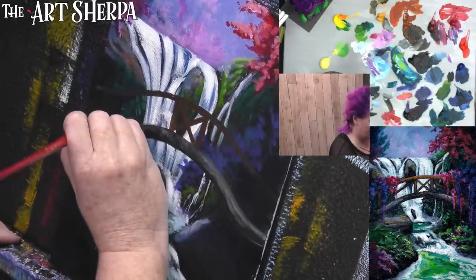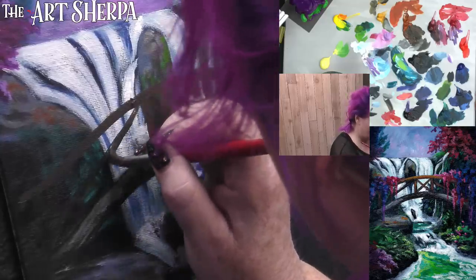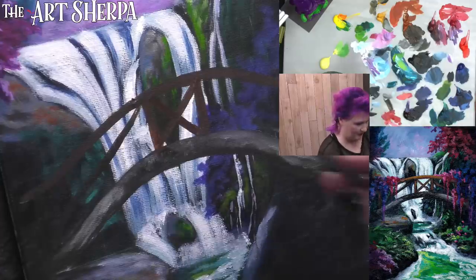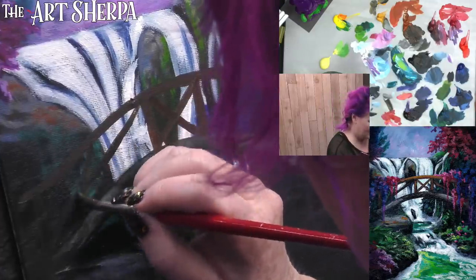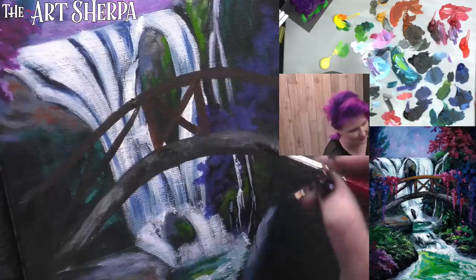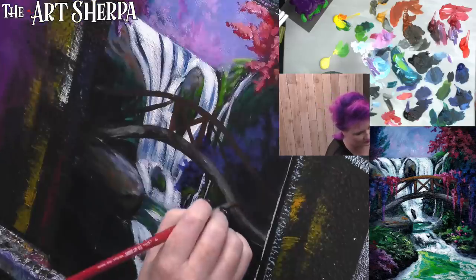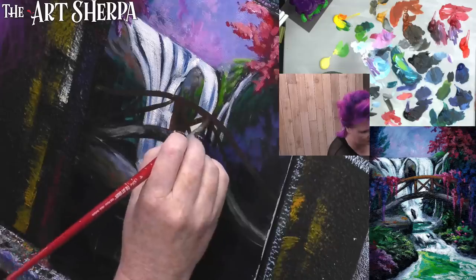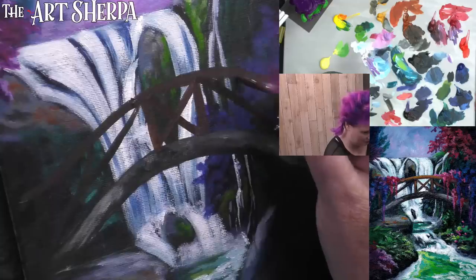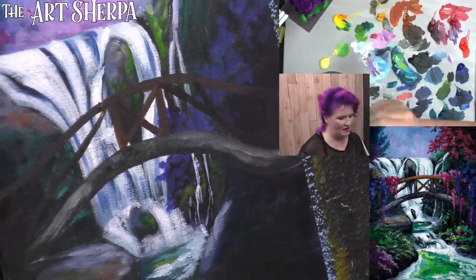There's going to be a pole that comes, and remember, this is kind of like a branch. It doesn't have to be straight, right? Because they're using branches. And then I'm going to bring a little support branch up. And we're going to do a similar thing here. Maybe that one was there.